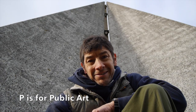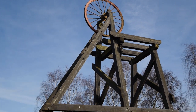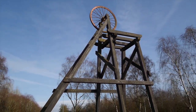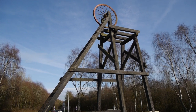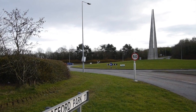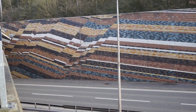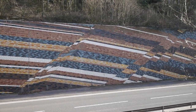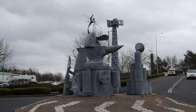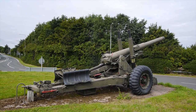P is for Public Art. Right from the outset, the Telford Development Corporation set out to give the town identity by commissioning some large and spectacular pieces of public art — some as reminders of lost heritage, such as the replica pit head gear on the Castle Fields roundabout near Madeley, others like the spire at the entrance to Stafford Park as a modern symbol of enterprise. Some works, such as Rock Strata Wall on the A442 by Bud Mosaics, representing the geology that was conducive to coal mining, are well known, but others take a little bit more seeking out.